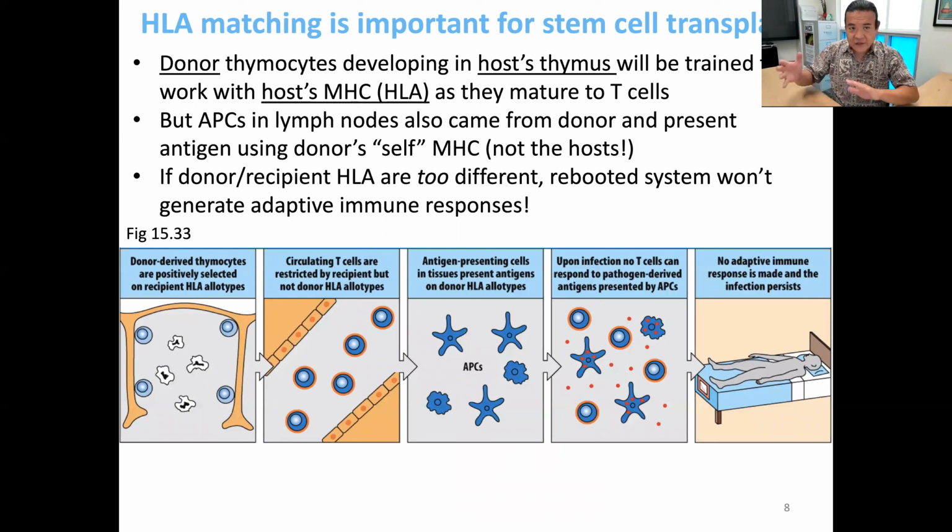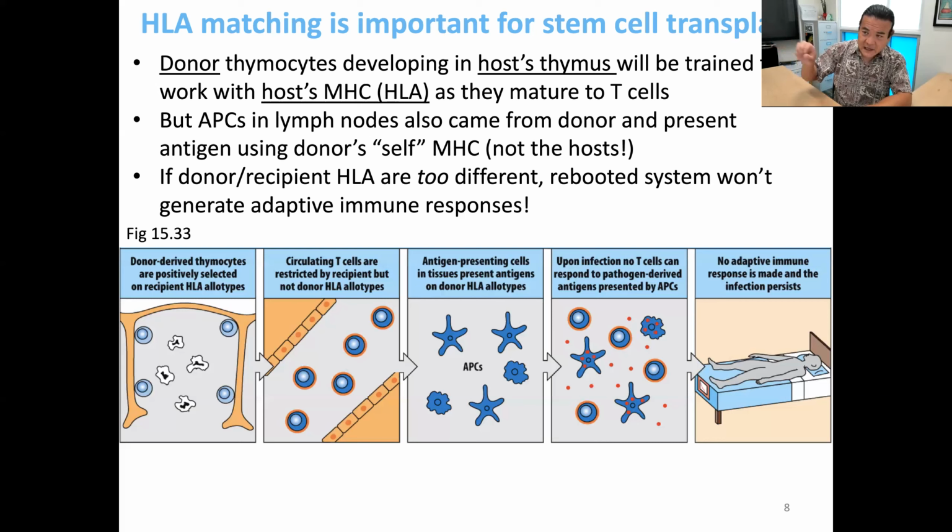Another issue having to do with the HLA matching is that hopefully you realize, right? You want to try to match HLA profiles, polymorphic profiles, between donor and recipient as closely as possible, so that you don't get any kind of bad interaction. Think about this. The donor thymocytes, the T cells that come from the donor, will be trained in the donor's body to recognize and tolerate the donor's MHC or HLA type, right?